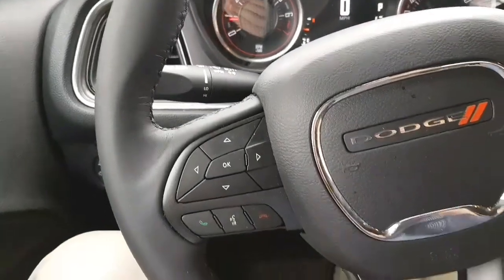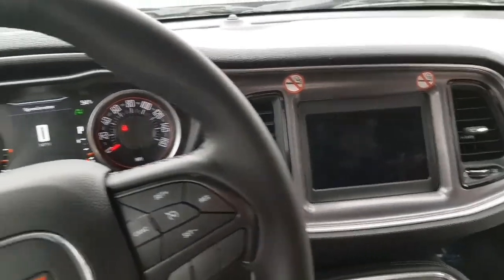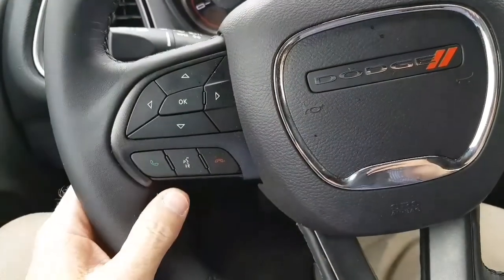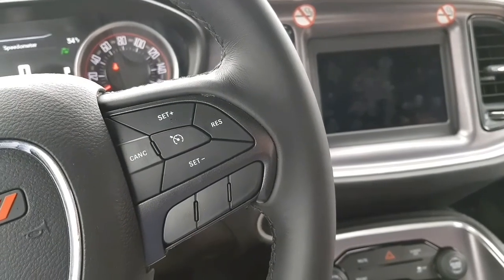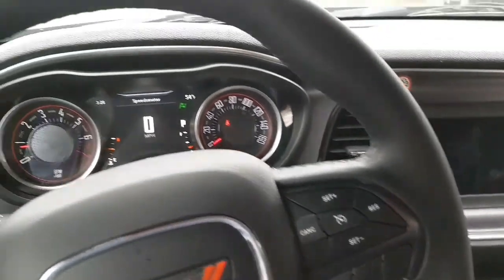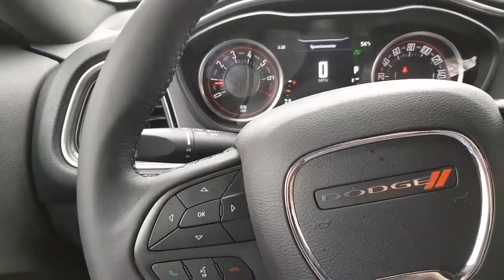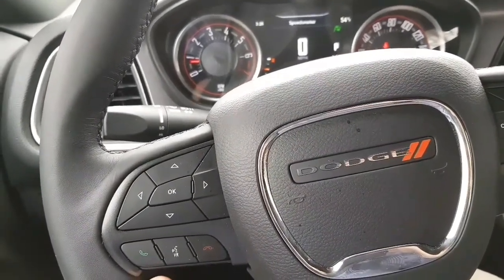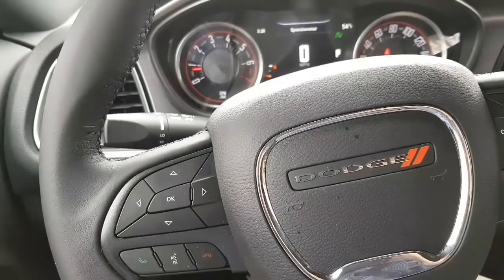And the interior, I like its retro design. I like the gauges, the way that it feels. But I don't think it's really about the gadgets inside. It's more about the retro, strong look of the car outside. And it feels very comfortable inside to sit in this car. To be honest with you, it's more comfortable than the Mustang. It's more comfortable than the Corvette. So of the cars that are around, this car is more comfortable than those cars.